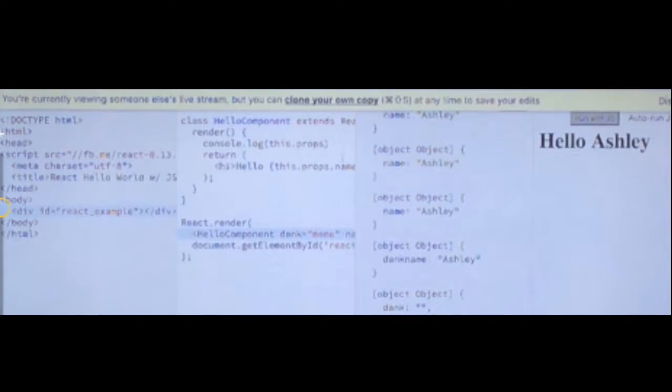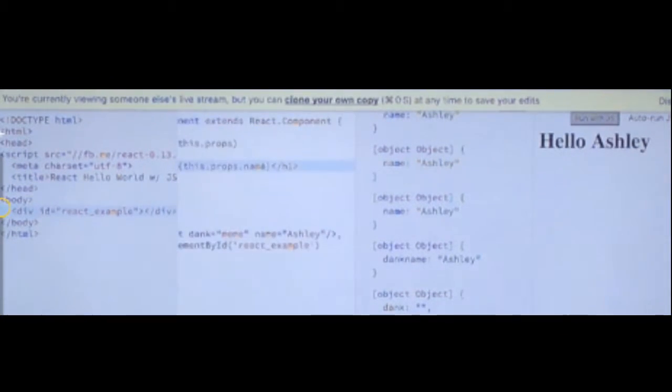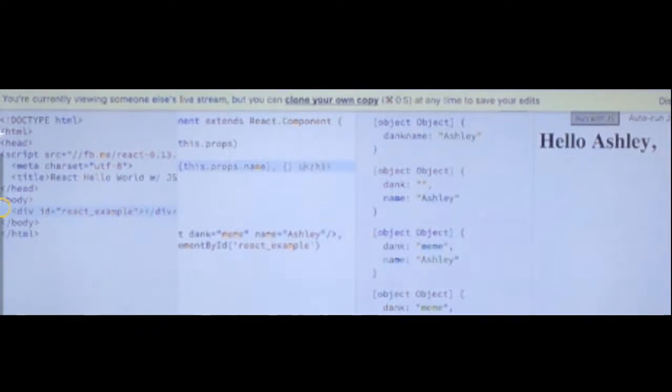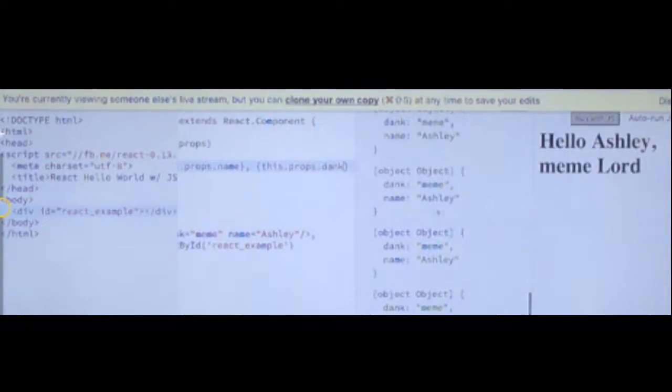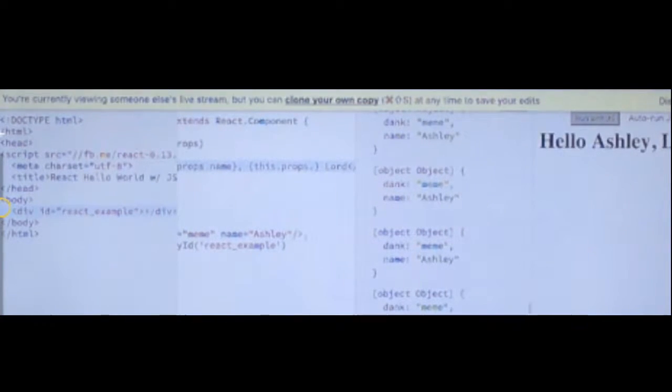So then I can just go ahead and say hello, Ashley, I want to say Lord. Select a prefix for Lord. So in this case, I want to say this.props.bank, and it'll say hello Ashley, me Lord. Well, no, that makes no sense. So we're going to change name from bank to, I guess, prefix.